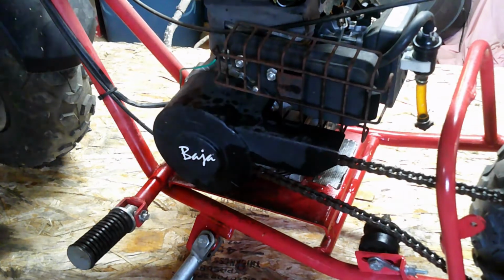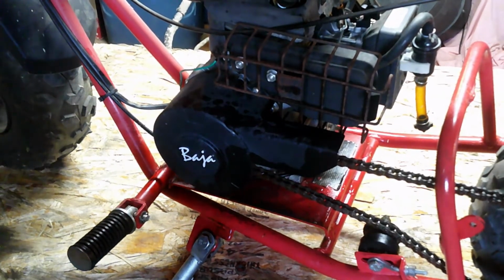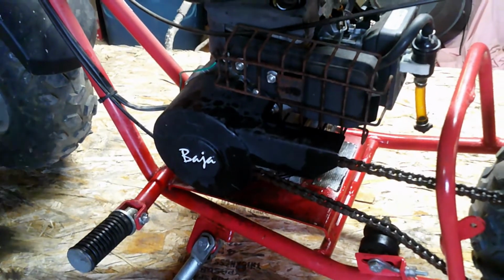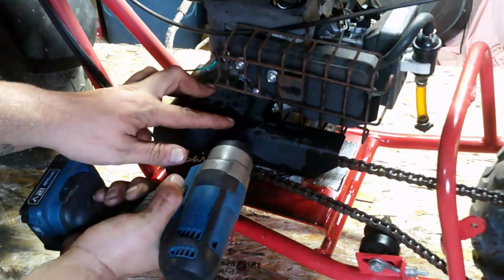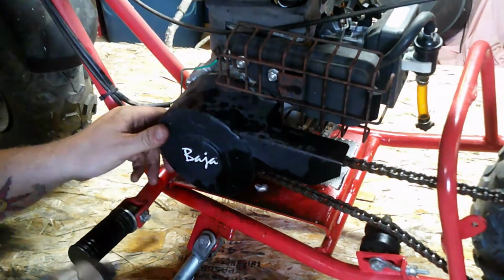Okay guys, quick update. So we got it running, which you'll see later. However, it's not holding weight, so something must be wrong with the clutch. Now forgive me if we go into this, I don't know what tools we're gonna need. Everything's different, but we're gonna try to figure out why it's not causing it to hold weight. Then again, I'm a fat ass, so I don't know. So we're gonna break in here, clutch cover.